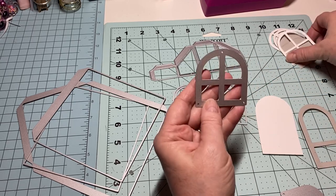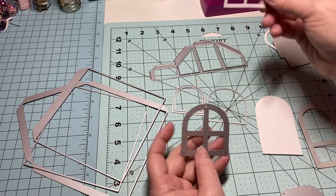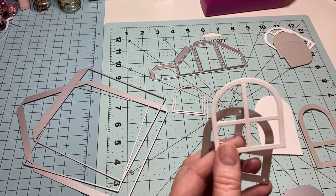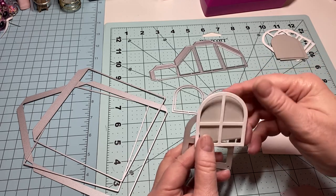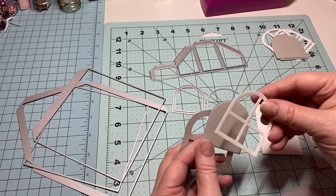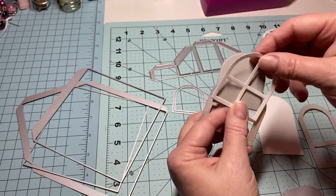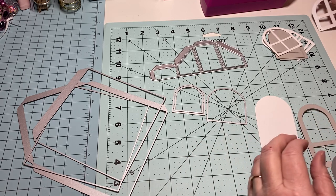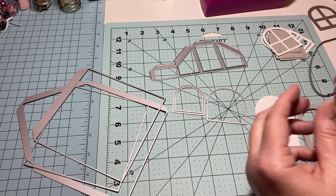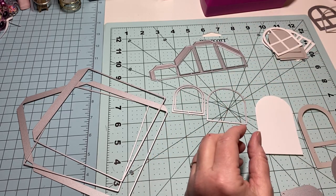I did cut out the windows, and this is what they end up looking like. But because in that movie the house is a light pink, I didn't want the windows to go through to make it look like white on light pink. So I used this really light gray that I can put inside to make it kind of mimic a window. And then I also cut the gray pieces for the windows out of this one right here.